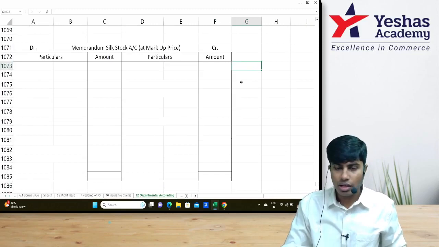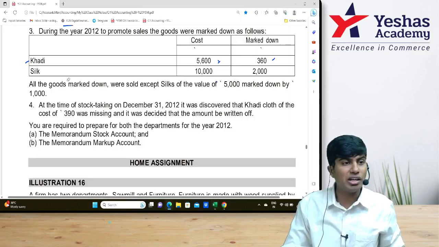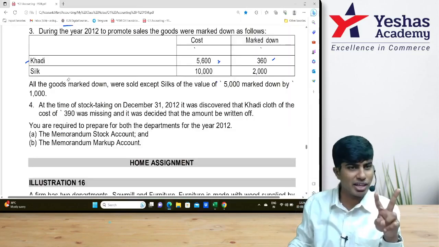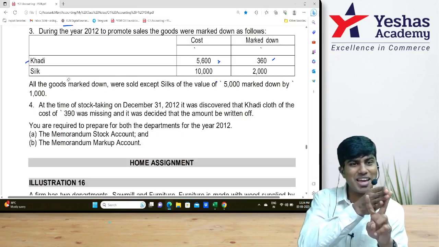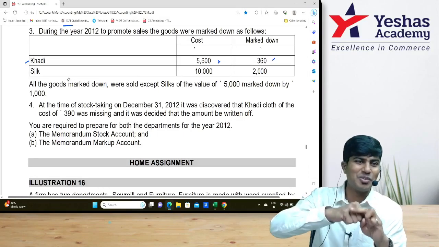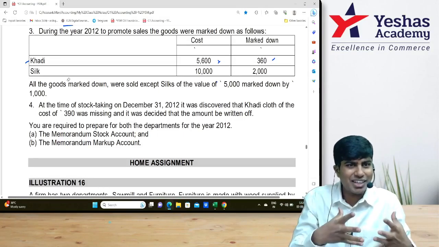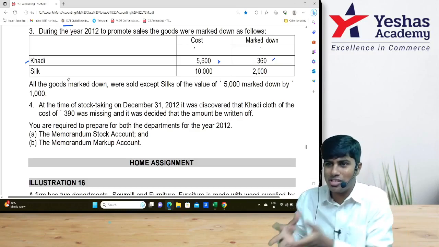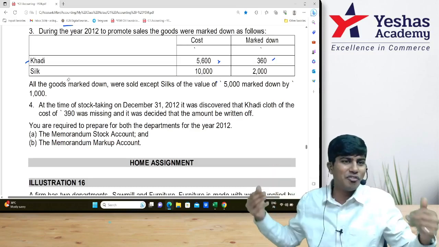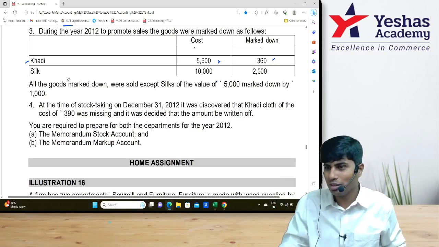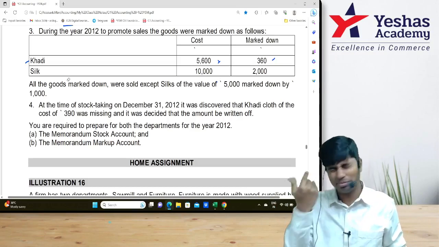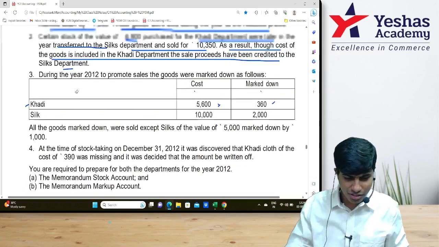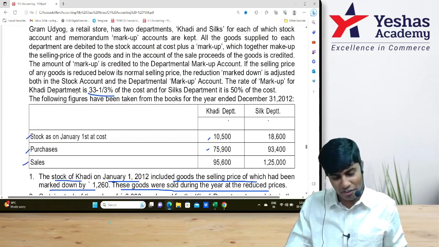Shall we? And that is the reason why people find this topic difficult. Why? There are only 2 questions in the ICAI material. In one question, they've written one way, in the other question, they've written another way. So by the time you understand one question, you want to check that the same concept is applied in the next one. No, in the next one they've done it differently. So people get confused there. They think, no, markup, leave it. You don't have to fight every battle in life.